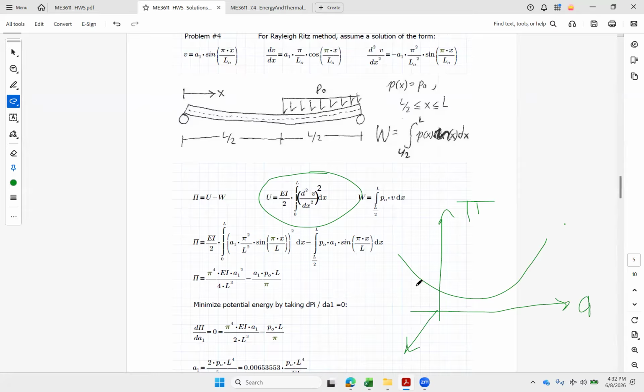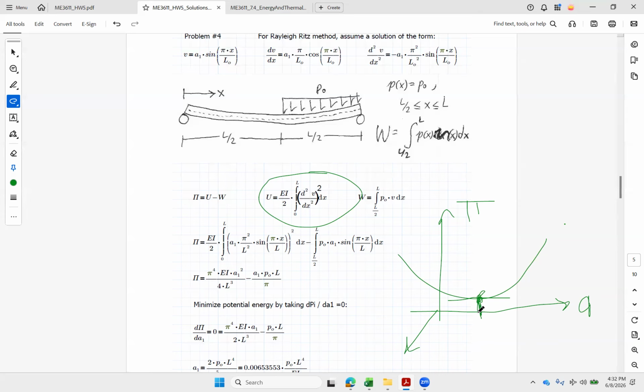If we had an A1 and A2, we'd be looking at a 3D saddle point. We just have one A to solve for. So we're looking for what value of A do we get the smallest amount of this error right in here? Where is this height of pi the smallest? When do U and W get close together? That's going to be the saddle point. That's where the derivative of that potential energy is 0.